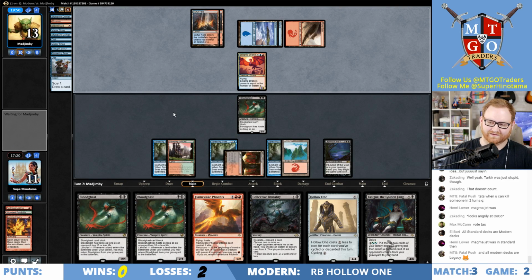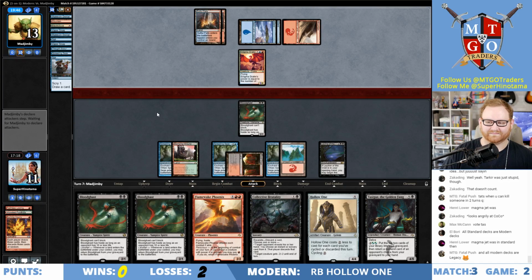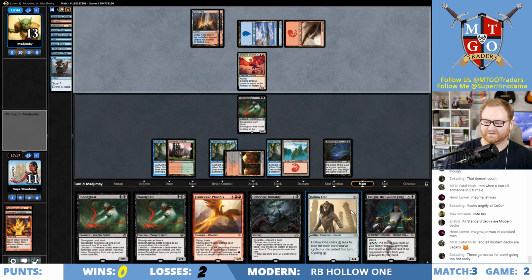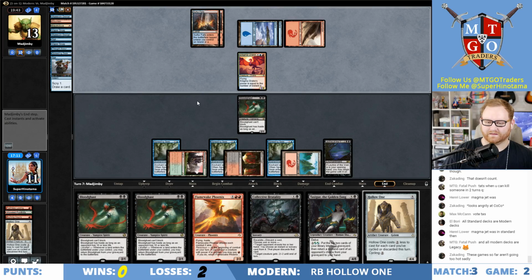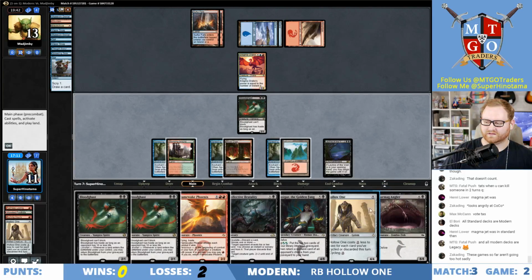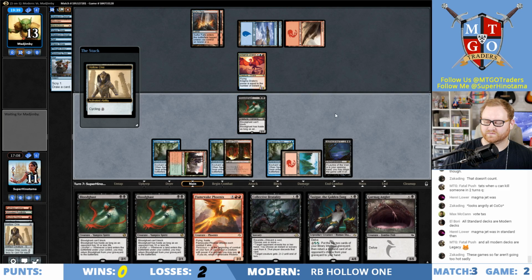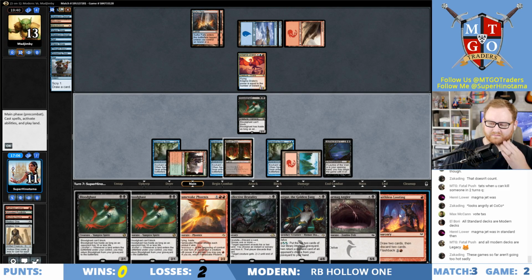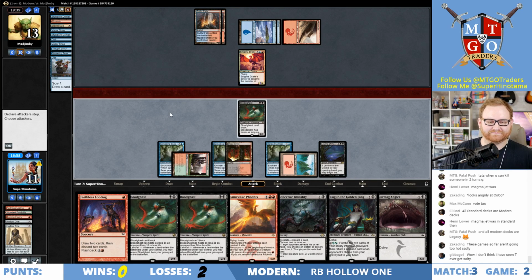Alright, alright, alright. Okay. Let's cycle the Hollow One here, because we need to. Hitting another Hollow One is okay. Got into an Angler. Let's cycle this Hollow One because we need land like a crazy person. Nope. Okay. Well, I guess we'll just pass on the turn.